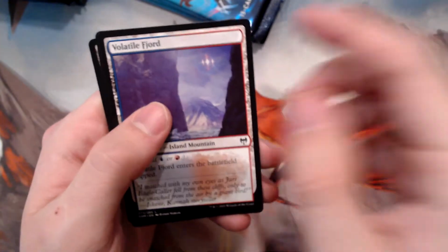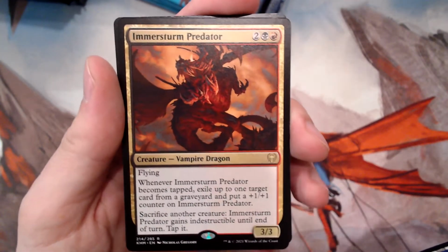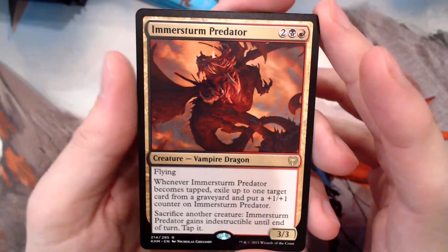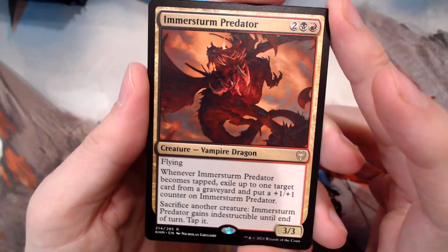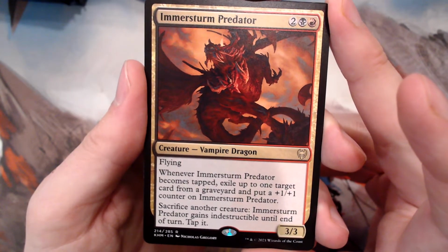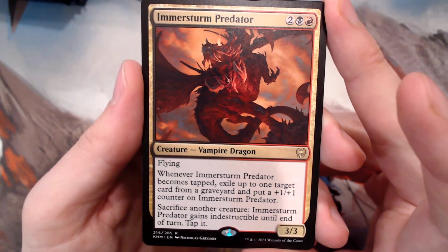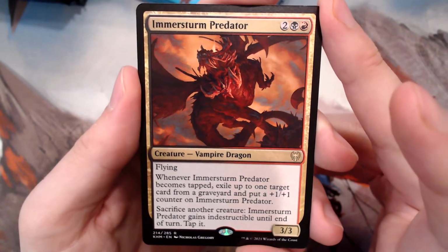Okay, there we go. Bang. Ooh, nice. Definitely wanted this. Immerstrom Predator. I think this is a hit. 2 and Rakdos for a 3/3 vampire dragon with flying. Whenever Immerstrom Predator becomes tapped, exile up to 1 target card from a graveyard. Put a +1/+1 counter on Immerstrom Predator. Sacrifice another creature: Immerstrom Predator gains indestructible until end of turn. Tap it.